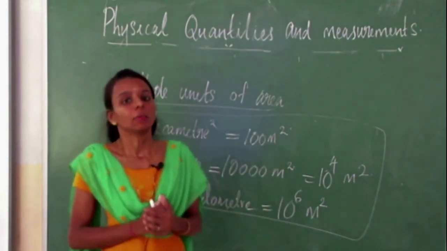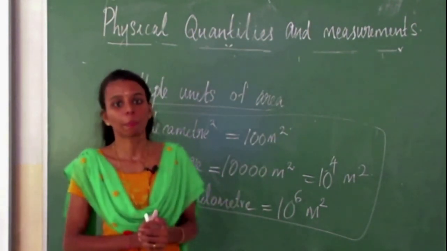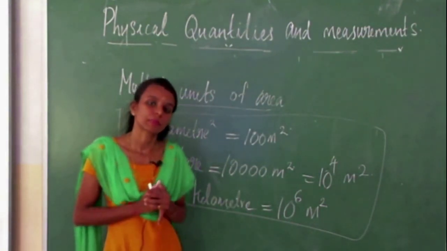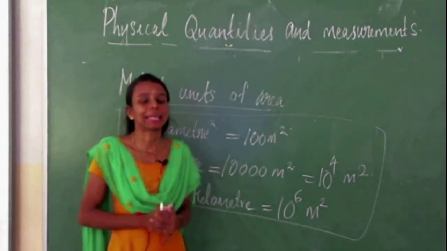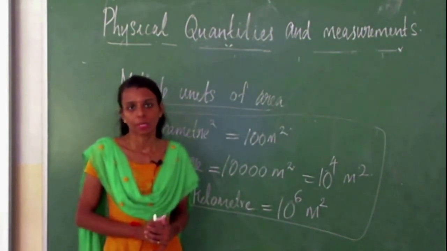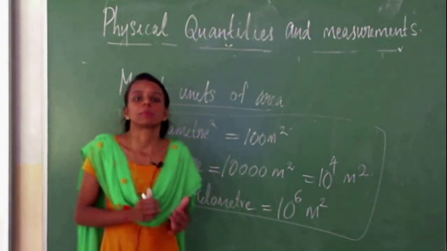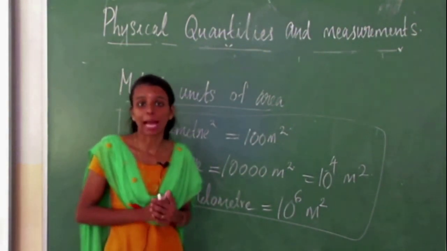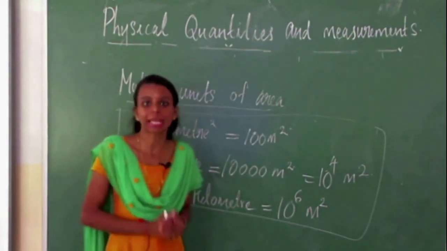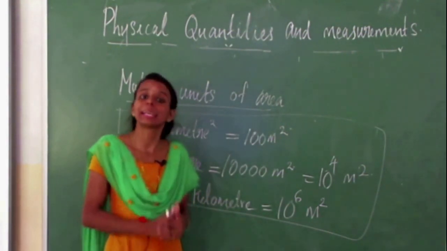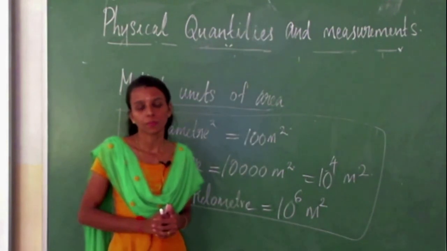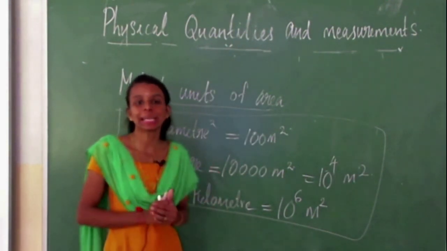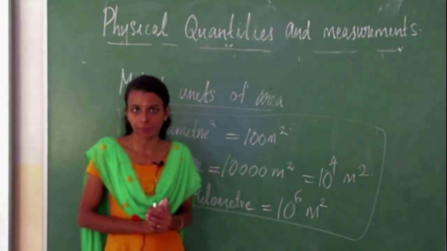Today we discuss one important physical quantity, temperature. 3 units of temperature: Kelvin, degree Celsius and degree Fahrenheit. Then we will use a thermometer for measuring temperature. We discuss here two types of thermometer. One is the laboratory thermometer and the other one is the clinical thermometer. The laboratory thermometer contains markings from minus 10 degrees Celsius to 110 degrees Celsius.